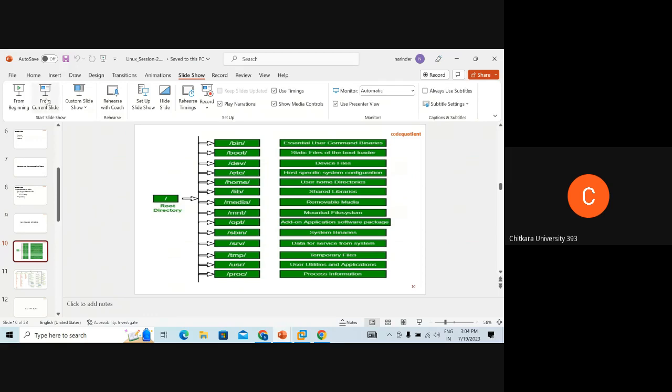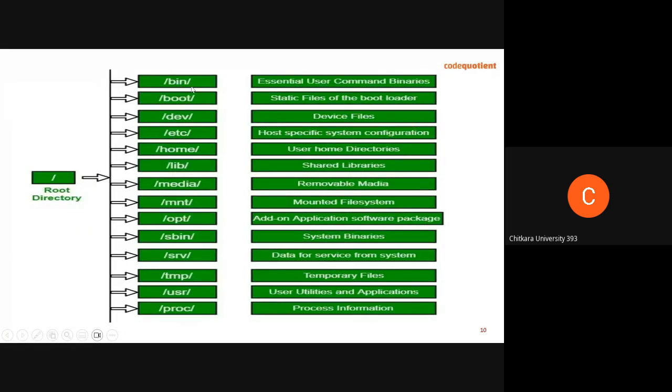So here, first one is the bin directory. So under root, the bin directory will contain all the binary files. In simple language, you can remember all the commands we are using. Most of them are stored under this bin directory. If we use ls, it will be stored under bin. If you use cp, dir, ls, and so on, all the commands and essential commands will be stored in the bin directory.